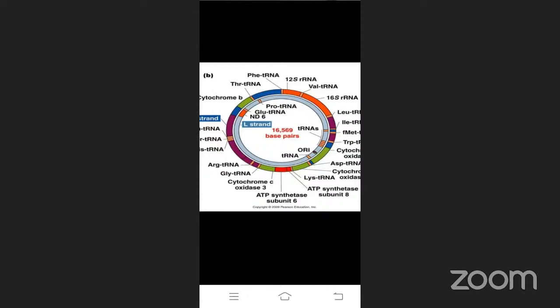The genes lack introns and some protein genes are overlapped. Some of the genes do not have termination codons. The mammalian mitochondrial DNA exhibits some deviations in its genetic code from the nuclear DNA. For example, UGA is used as a codon for tryptophan in mitochondrial DNA, whereas it codes for termination in the nuclear DNA. In mitochondrial DNA, AGA acts as a termination codon, whereas it codes for arginine in the nuclear DNA.